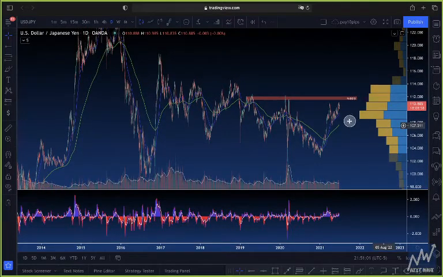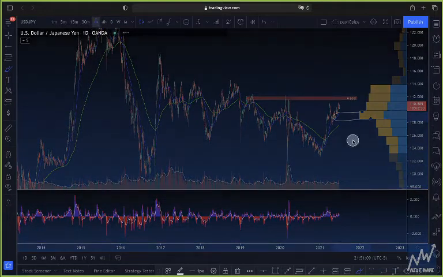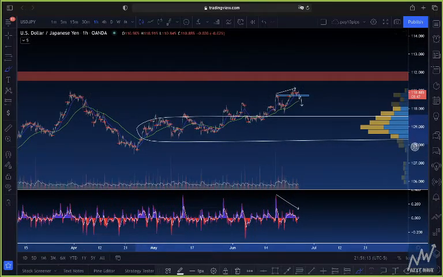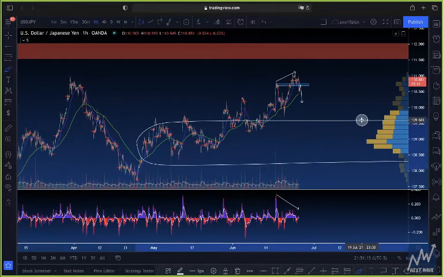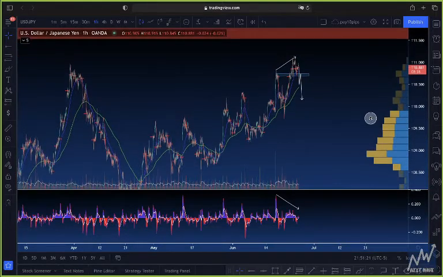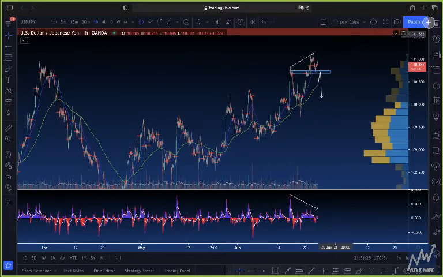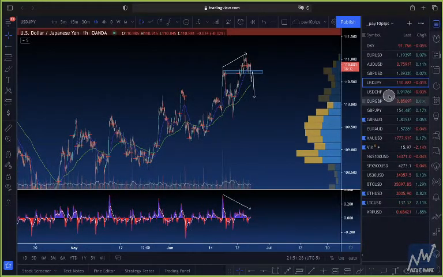Okay. Yeah, coming into this area is where I want to see basically UJ get down there. So the 1 hour needs to come all the way down. All right, it's not setting up just yet, in my opinion. Maybe for swing traders it is, but that area up there still could get hit as well.